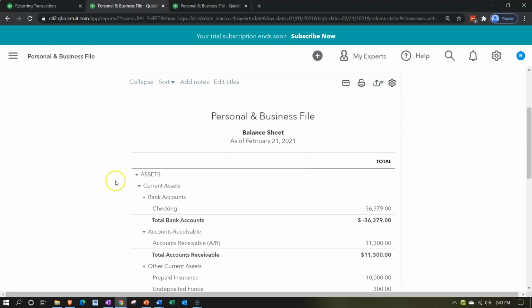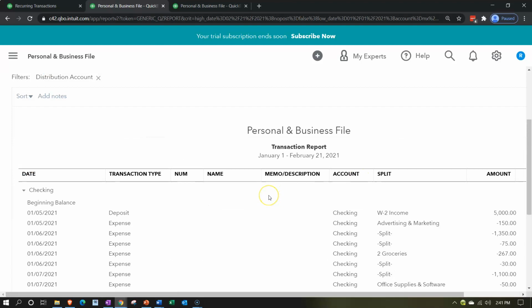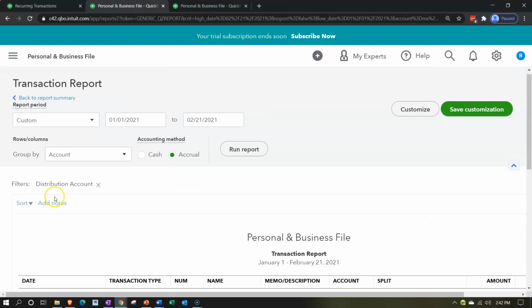Going to run this one. This one I think we put into the checking account. So we could check that out in the checking. Going into the checking to check it. And we're going to go down. There's that one. So this one, sales receipt, same type of form. But rather than putting it into undeposited funds, we said just put it into the checking account, which again, we can verify with the bank reconciliation or the bank feeds.